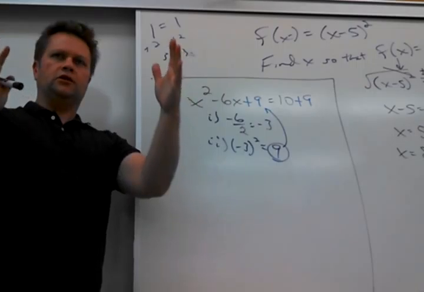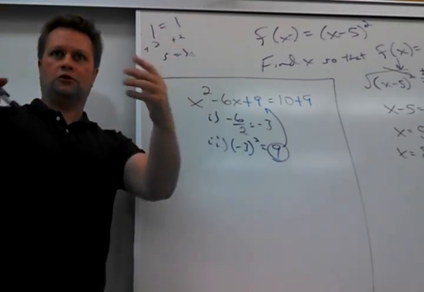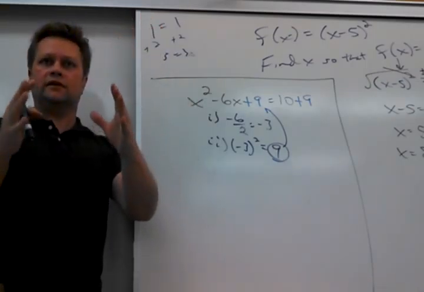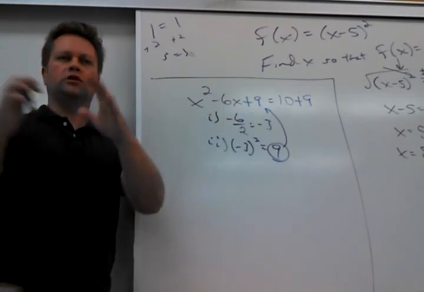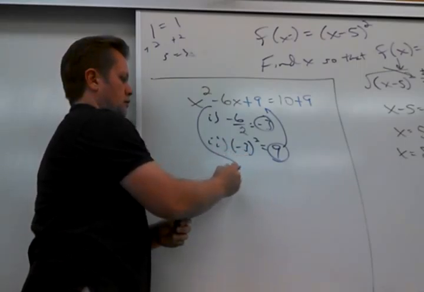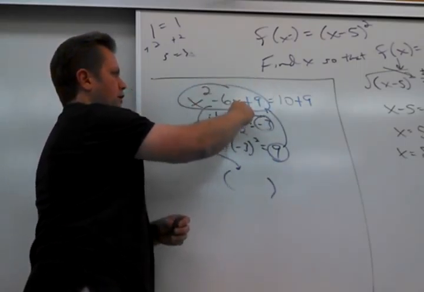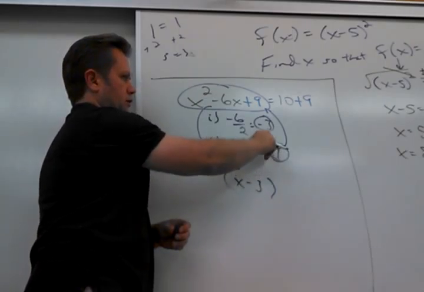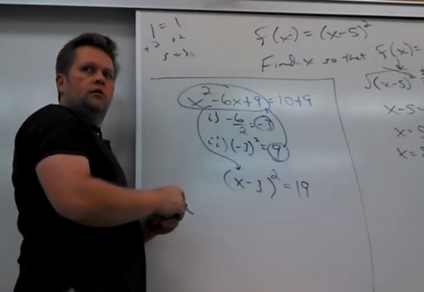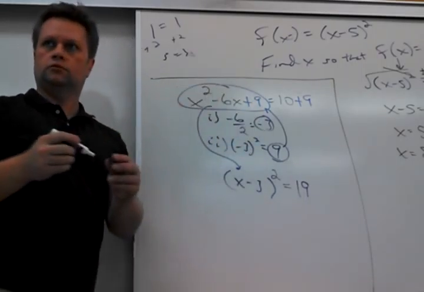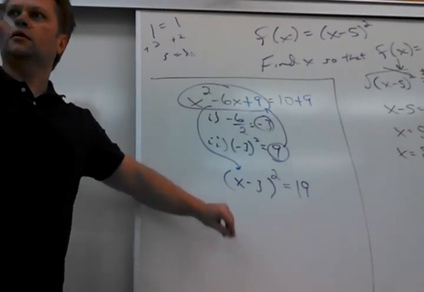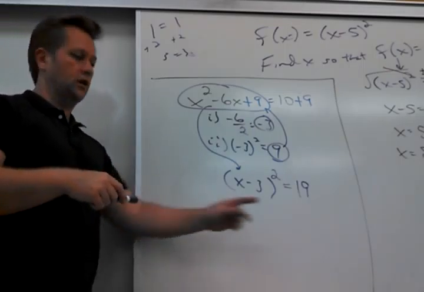So adding it to both sides is effectively not doing anything. If I want to do it all to one side, I actually have to do that more directly. If I add 9, I better at the same time subtract 9. So I very obviously don't do anything, right? I just make it look different. So what does this part tell me? This guy factors like x minus 3 squared. And on this side I get 19. And then square root it, plus or minus, add the 3 up. Is that the answer? It's not the answer. You gotta get to x. Okay, did you get this far?